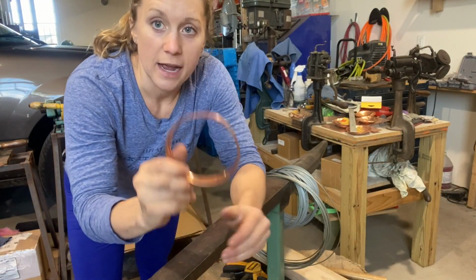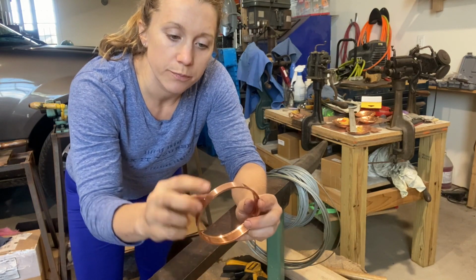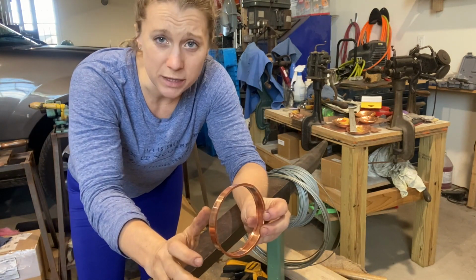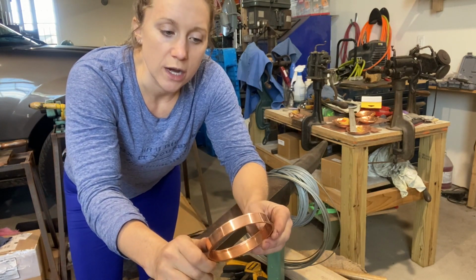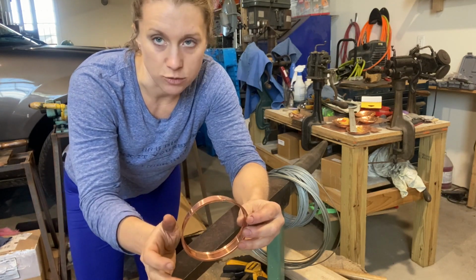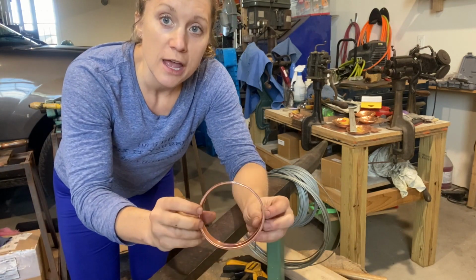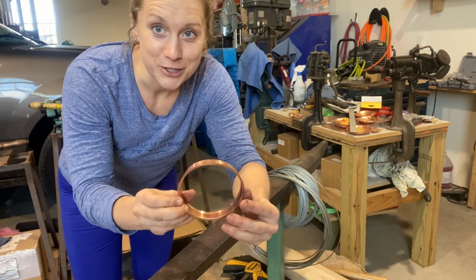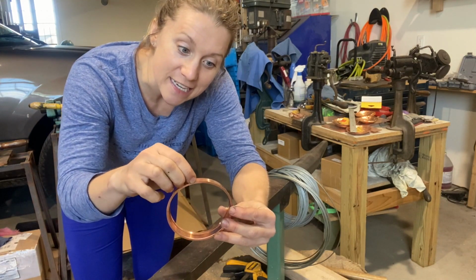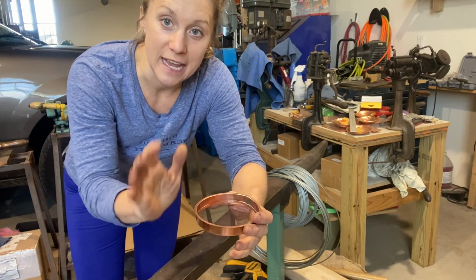Something else, FYI: if you do this and you discover that your burr, the one you're going to set down inside your lid, is a little wobbly or not straight, or there's a sharp edge, just take snips to it and even it out. And depending on how this goes, if it doesn't fit by just a little bit, you can take a tiny bit off all along this burr edge to get it to fit.